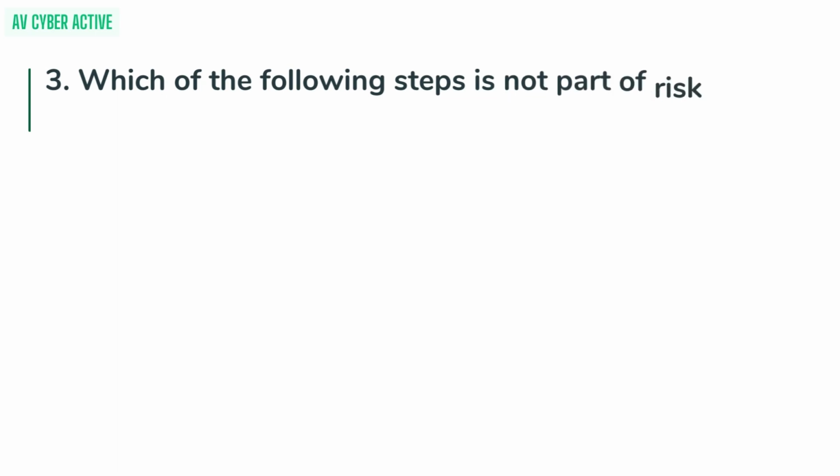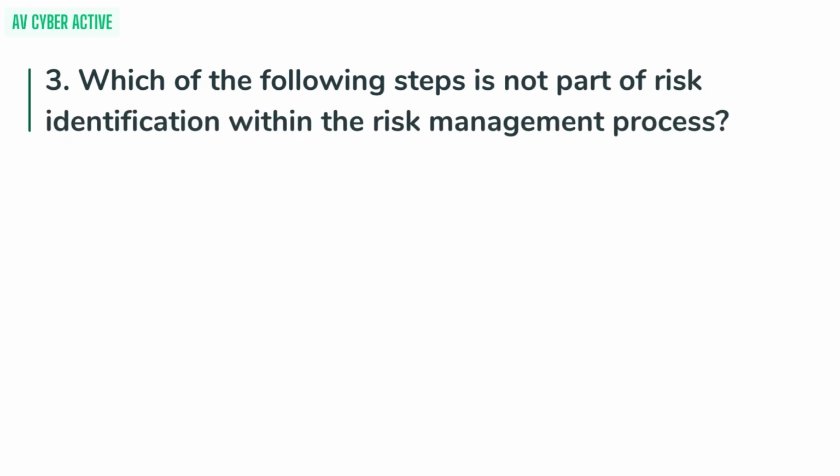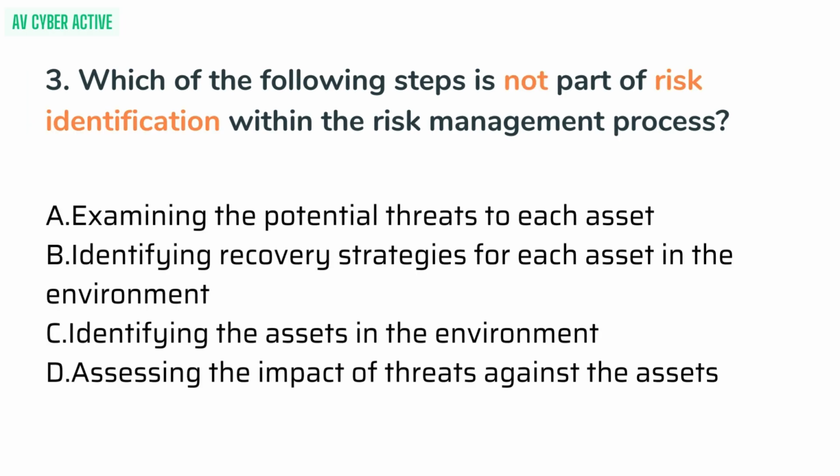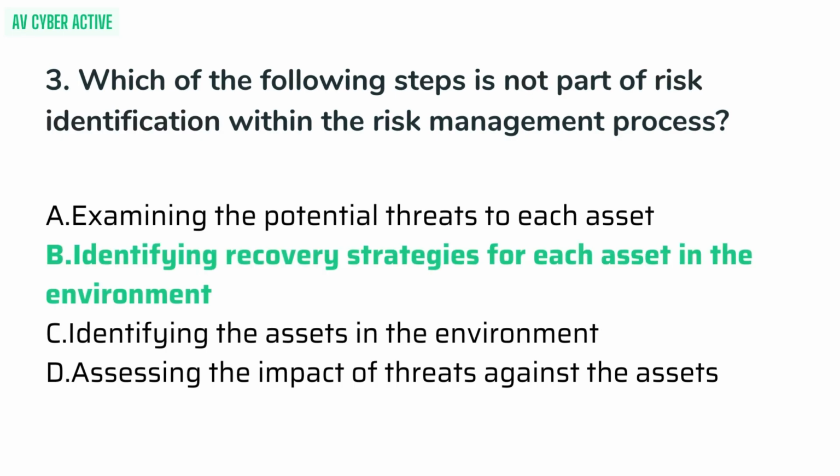3. Which of the following steps is not part of risk identification within the risk management process? A. Examining the potential threats to each asset. B. Identifying recovery strategies for each asset in the environment. C. Identifying the assets in the environment. D. Assessing the impact of threats against the assets. B is correct.